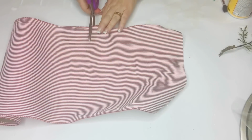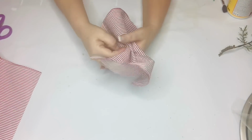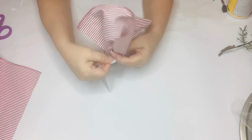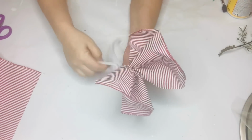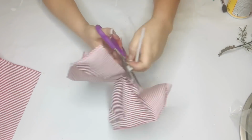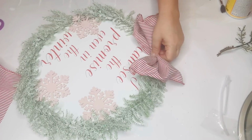So now this is the fabric that I got from Walmart, and it's in the Christmas section. I'm just going to cut down a piece of this and use a chenille stem to tie it in the middle. And this is going to be the back side of my bow that I'm going to make using strips of this same fabric. So I'm just going to hot glue that down, and then I'll cut strips that are about 1.5, maybe 2 inches wide. And then I'm going to glue those two together because I didn't want to use too much of this. I love this fabric so much.